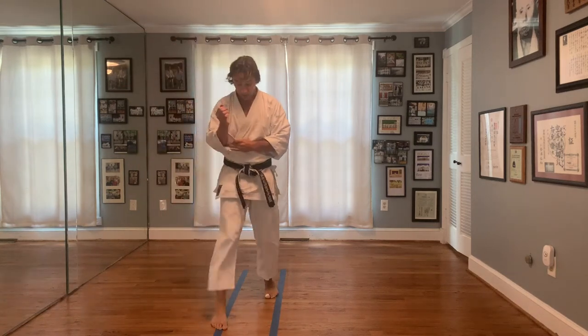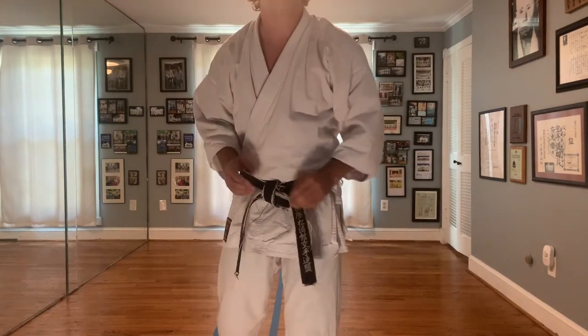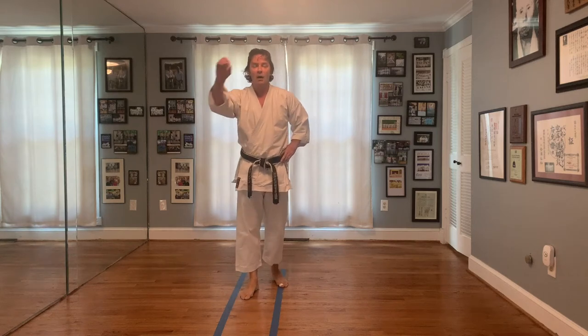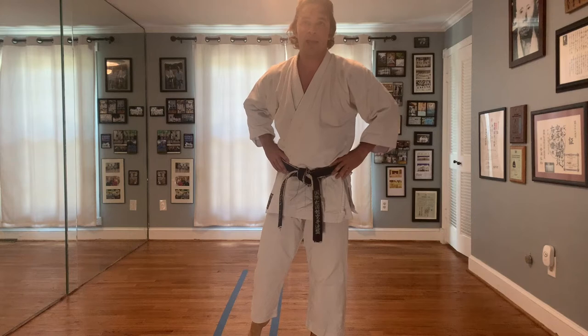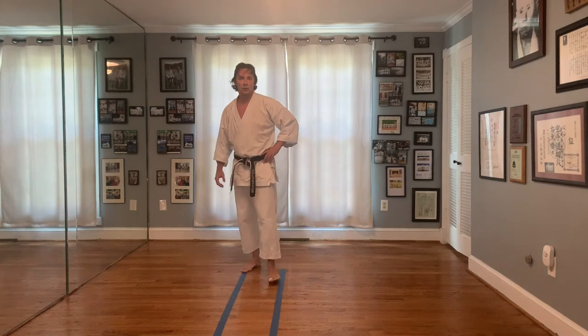So, half step. Just a half step to allow you to cover that extra foot distance that you need to make good sen no sen, to hit them on the button. Even make it sen sen no sen. Hit them while their intention is there rather than the technique. Right, ready? Ish!